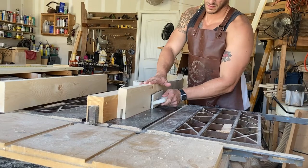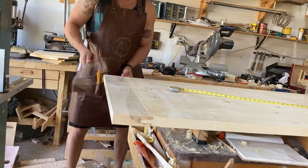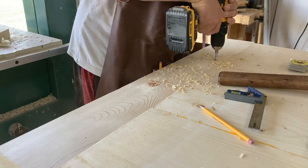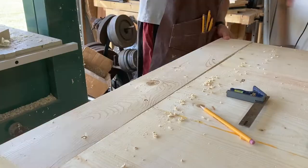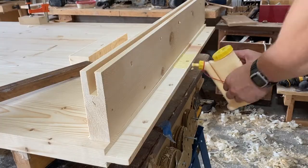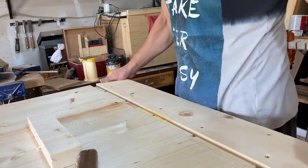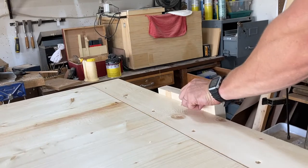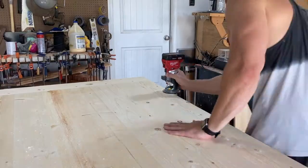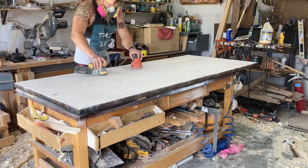Because this tabletop is over three foot wide and is comprised of seven individual boards laminated together, I am worried about expansion and contraction. When you're drilling these holes you need to elongate the ones in the tongue to allow the dowels to free-float. When you glue it, you only glue the center and put glue in the bottom to secure the dowels in place. That allows the breadboard — which runs perpendicular to the grain of the tabletop — to keep everything flat and in line, while still allowing the boards within the table itself to expand and contract with humidity.